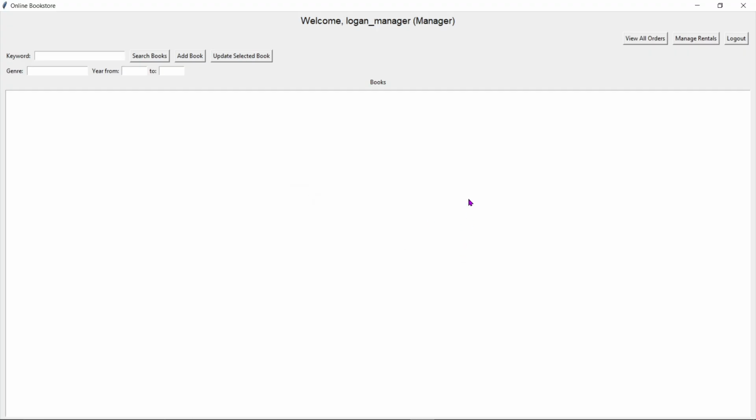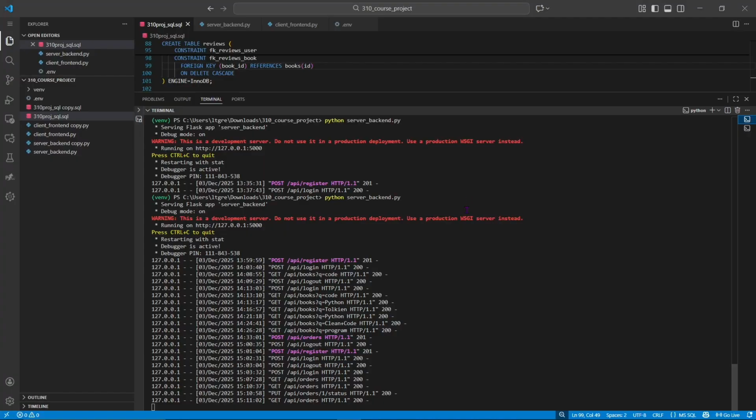So from here, we can show the backend proof on the terminal line. Again, with these, the orders, and then you list the status, sorry.